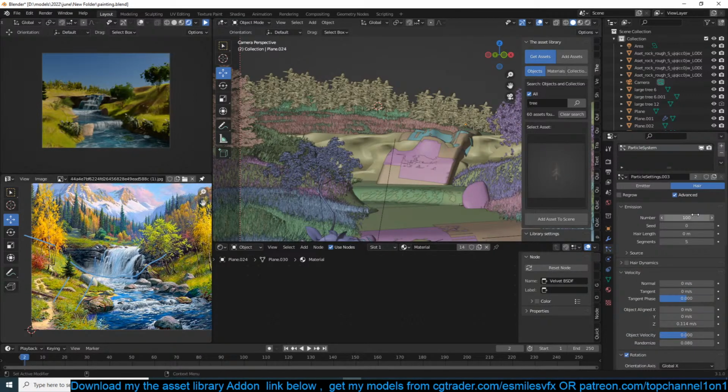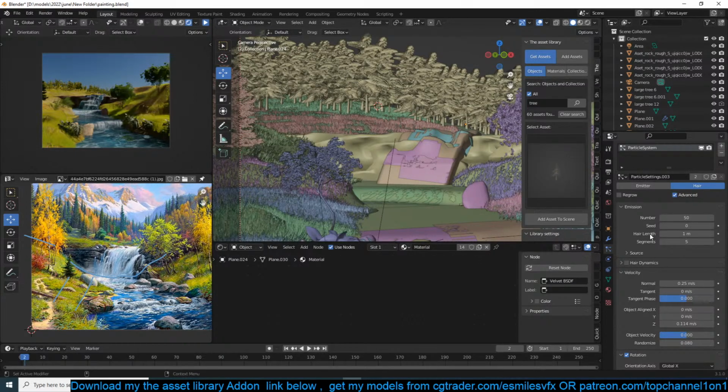Okay. Need fewer trees, but taller. Let's see.